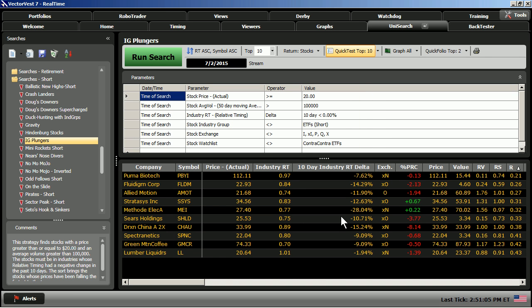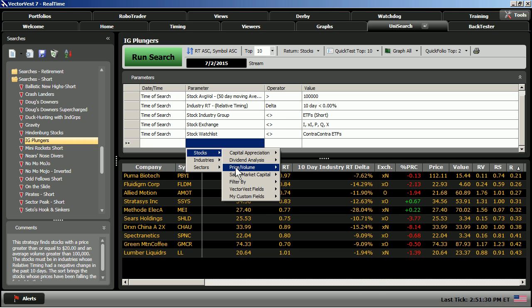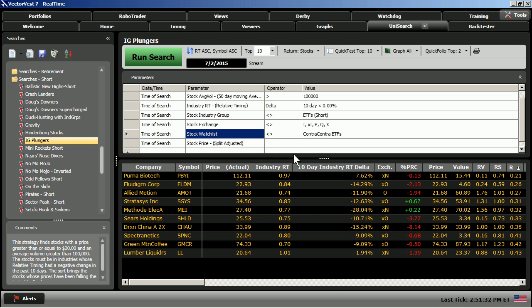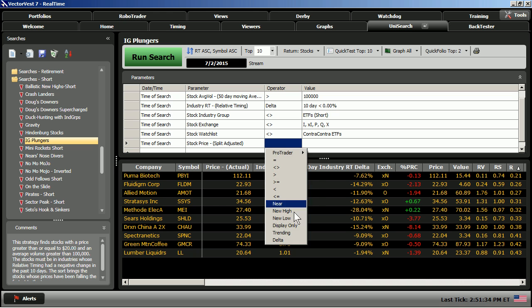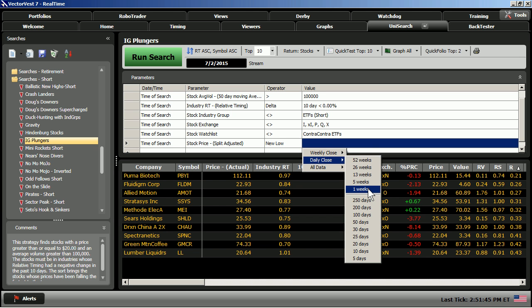I've closed the quick test, and now in our parameter column, when you scroll down, you'll have the empty line to add criteria. We'll now filter by stocks, price volume, price split adjusted, finding a new low, and this was on the date of the confirmed call, so we'd just gotten the confirmed call down, so we'll use the daily close 1 week.